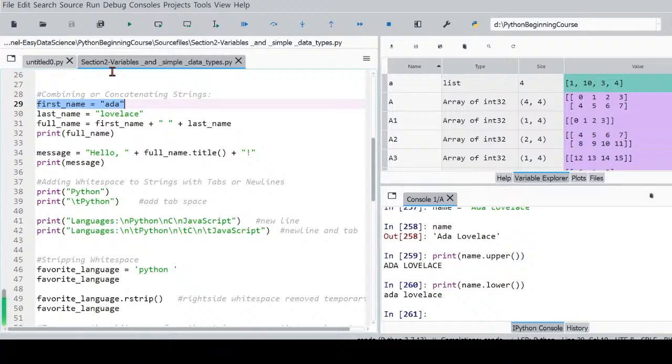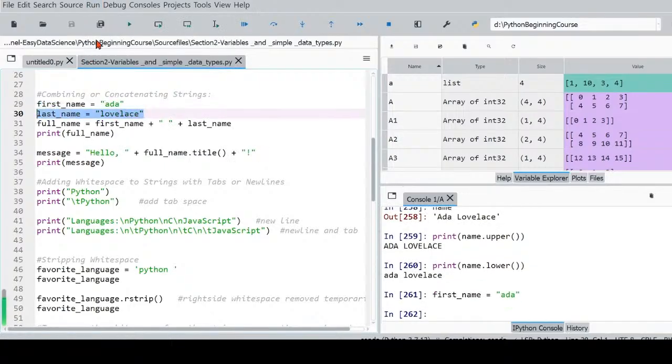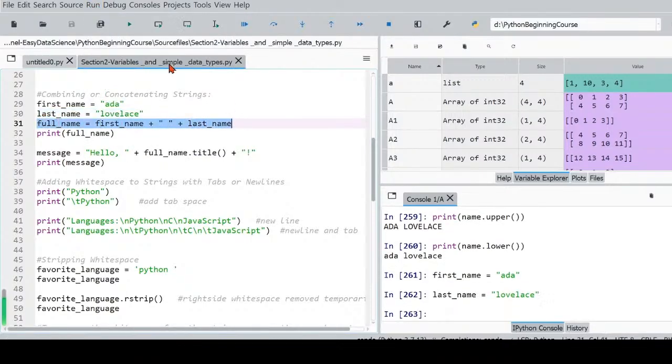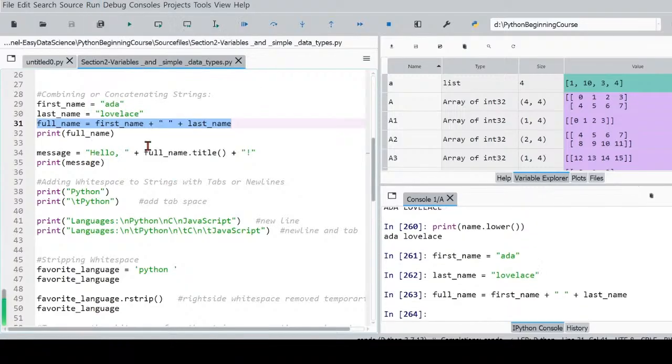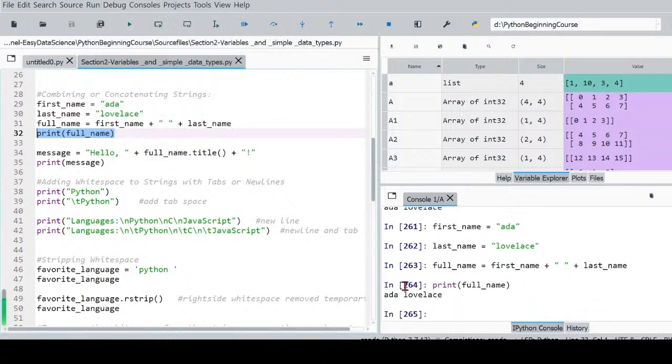So first name Ada, last name is Lovelace. Then full name is addition, so it is the string concatenation of first name and last name and with a space. Then can print out his full name Ada space Lovelace.